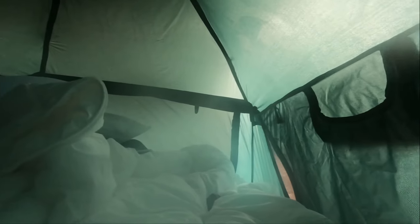I'm sleeping for a night. Just have a look. This is basically how it looks. And I'm really impressed. I had the most comfortable sleep in a campsite ever. Given that I have to use my own, obviously, Adventure King's self-inflating mattress. And that gives me an extra comfort. But I slept so well last night.